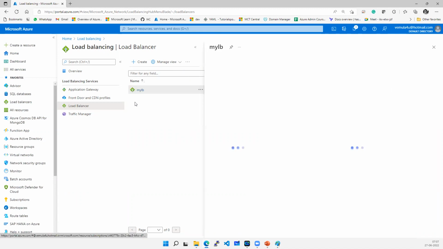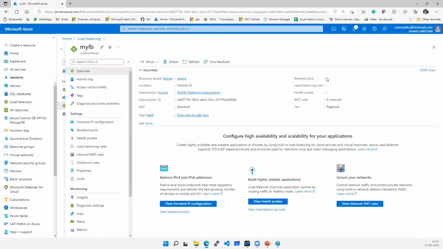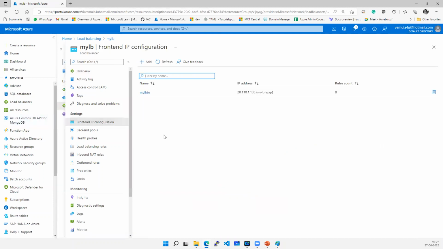If you go to your load balancer itself, this is how it looks. Under the settings, you see the front-end IP configuration, which is the front-end IP address of your load balancer.